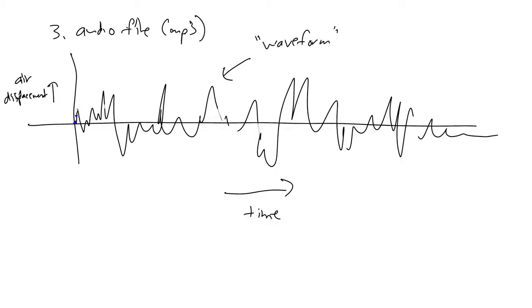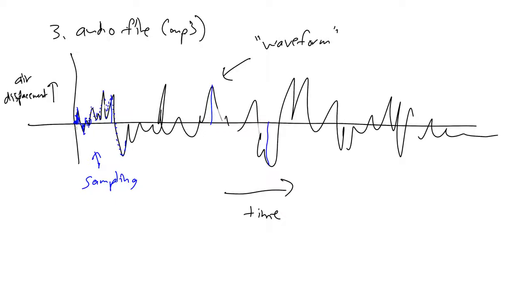Because what we can do is take measurements at various points in time, and by the way, this is called sampling, and we're going to have a certain sampling frequency, which basically means every however many milliseconds we want to measure how far the air has been displaced. And if we do that, we're going to get one big honkin' long vector where it's 0, and then it's 1, and then it's 2, and then it's 1, and then it's 0, and then it's -1, and then it's -2, and then it's -0.5, and then it's 0.5, right? And over here it's all the way up to 5, and over here it's all the way up to 8, and over here it's all the way down to -10, right?